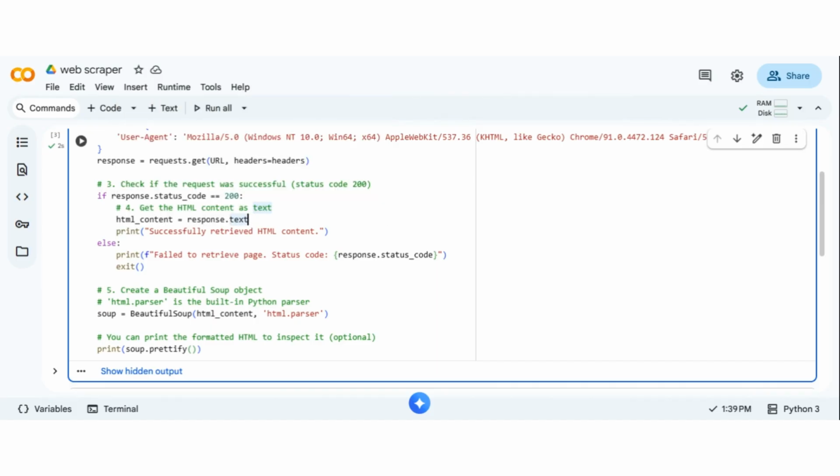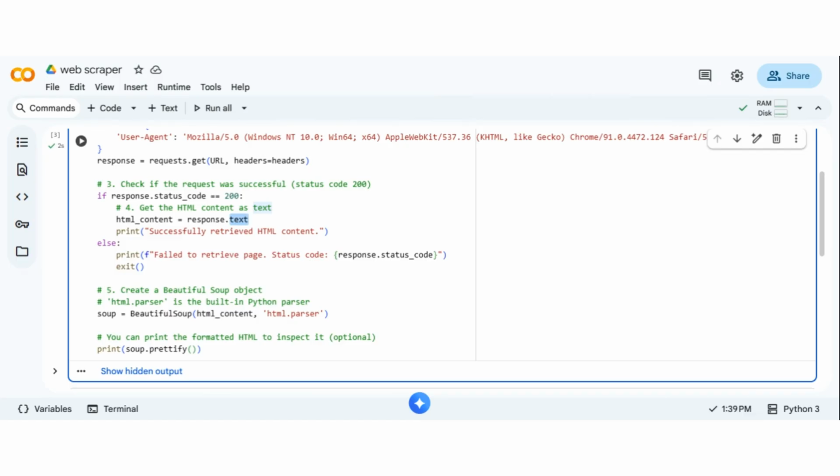Now we define another variable, HTML content, as response.text. You can use request or response, whatever you want. Here, response is actually this function's result and text is an attribute of it.